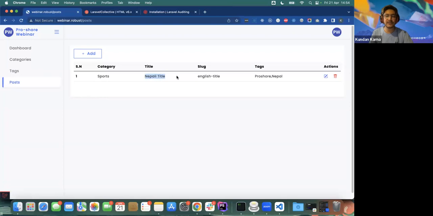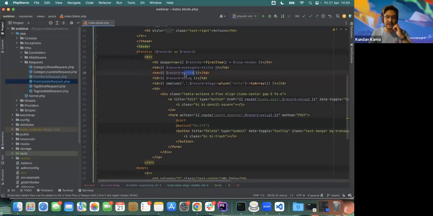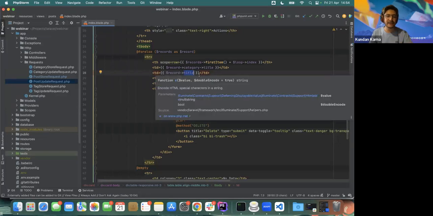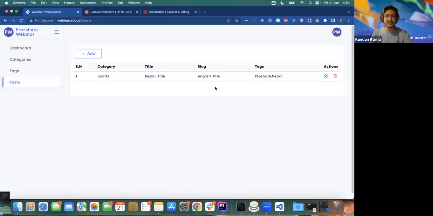So I'll just change the title and go to the post. As you can see, the Nepali title is being rendered here. So I have not changed anything. I just set the record title and behind the scenes translatable checks for the localization and checks if the localization key exists in our column title, and displays that in our system.